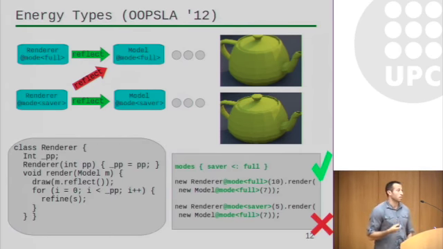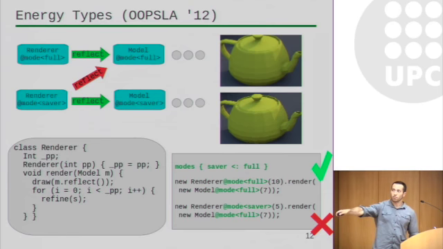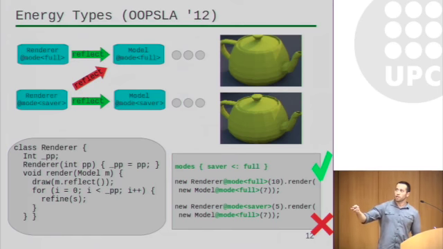That's exactly the model that energy types from Uppsala 2012 does. If we look at we have a relatively simple version of the renderer that I've kind of discussed here. Some scene gets reflected and based on some post-processing we go through and refine it. So here we might declare something called mode types. So we say that the saver mode operates at, is intended to consume less energy than one of full. When we know the renderer is expensive we label it with the full mode and it's safe to then send a model of the full mode there. The case where we know the renderer is less expensive and meant to save energy is the saver there. And this will flag a type error when we try to send a message to a model of the full mode.